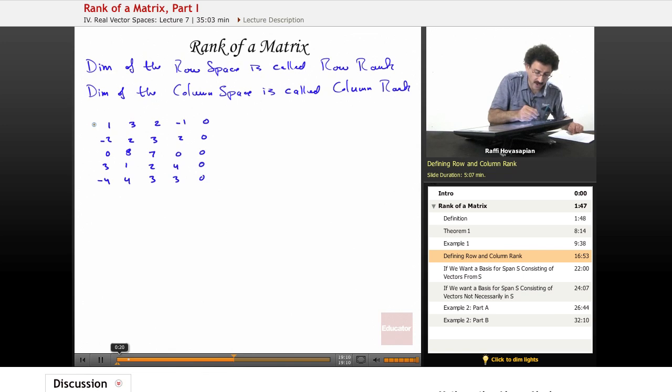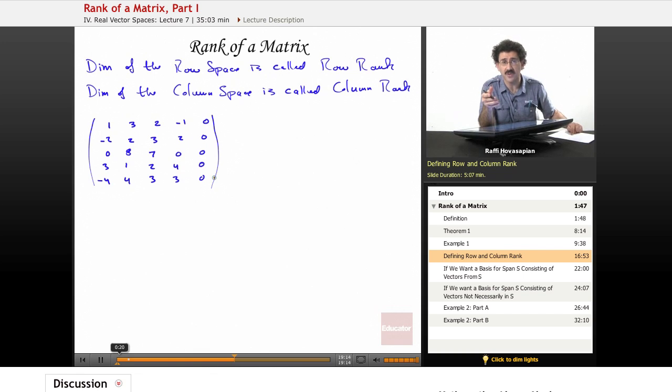Now we've done this before actually. If you remember a couple of lessons back when we were looking for the basis of a particular subspace, this is what we did. We solved the associated homogeneous system. And then when we converted it to reduced row echelon, which we'll do in a minute, the columns that have leading entries, the corresponding vectors are a basis from the original set. So let's go ahead and do that.